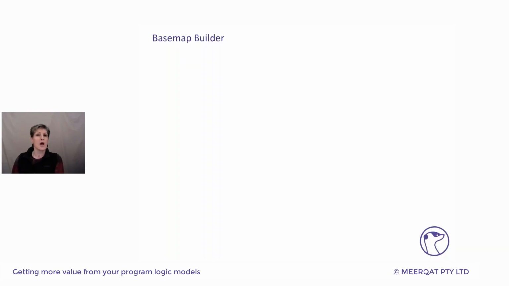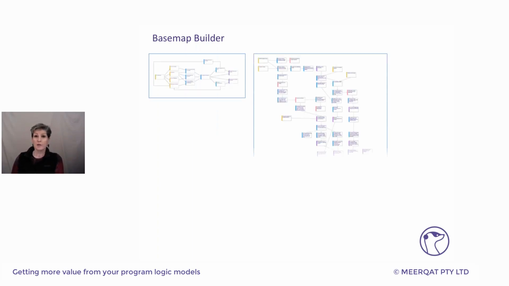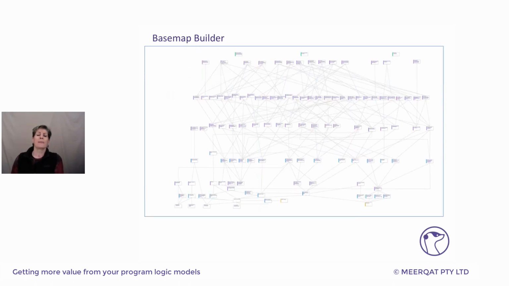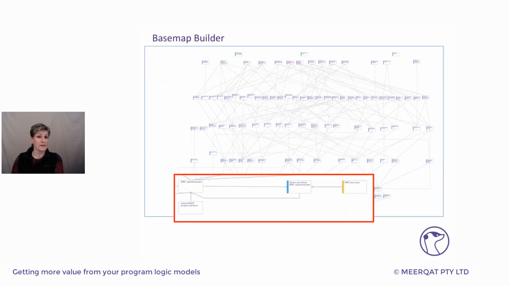Now, Meerkat has its own drawing tool, which is called the Basemap Builder. And you can draw your logic model in the Basemap Builder in pretty much the same ways you can draw a logic model in any of the other online tools that I mentioned earlier. So you can create as many nodes as you want, position them wherever you want on the canvas, and make your canvas as large as you want it to be. And then you can connect your nodes with straight lines or with lines that have as many pivot points in them as you want. Meerkat does not care whether you draw your map top to bottom, bottom to top, or left to right, and you're even able to add swim lanes if you want to.